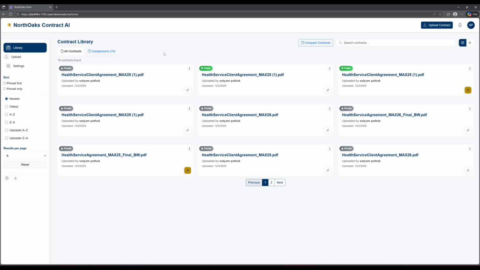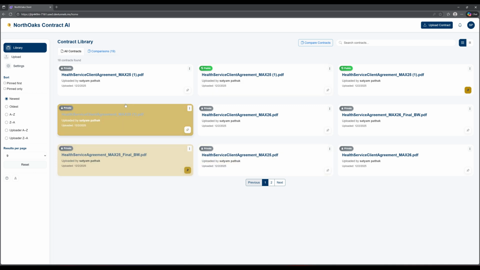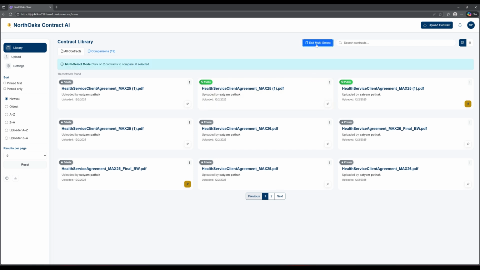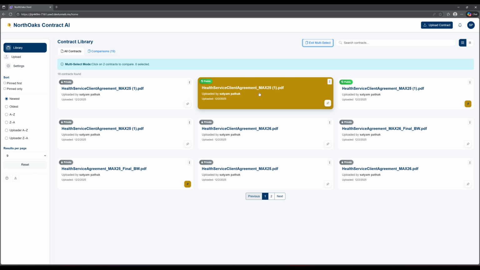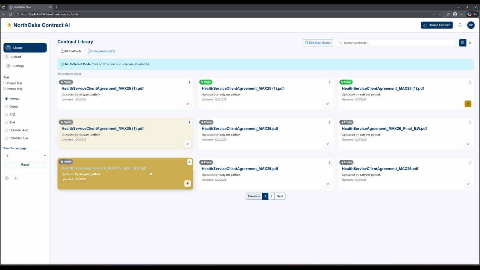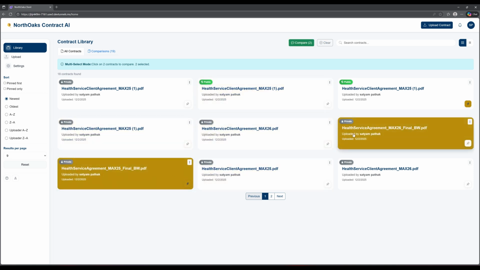Once a contract is uploaded, you would be able to see all these contracts over here. Let's say you want to compare two contracts. So if I want to compare, maybe I want to compare this contract with this contract.